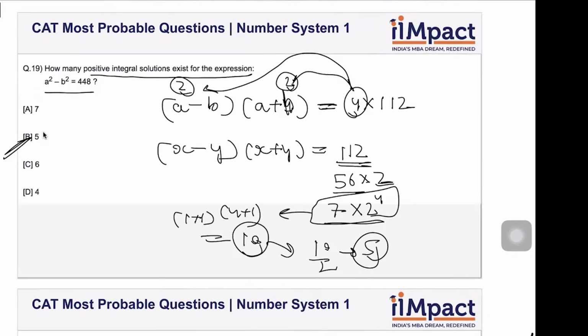So this trick of giving 2 to each of the factors is highly useful because otherwise you would have found the number of factors for 448 and then you would have to individually check in which situation a and b will come integer or not. Doing this distribution first allowed us to just forego those situations.